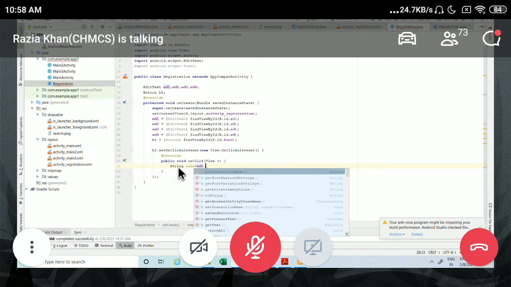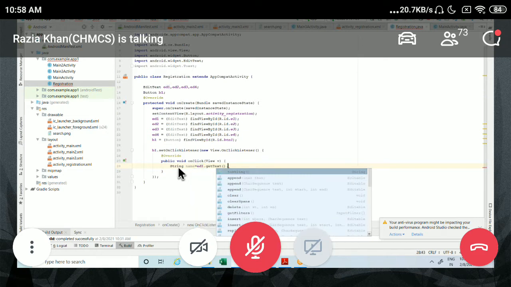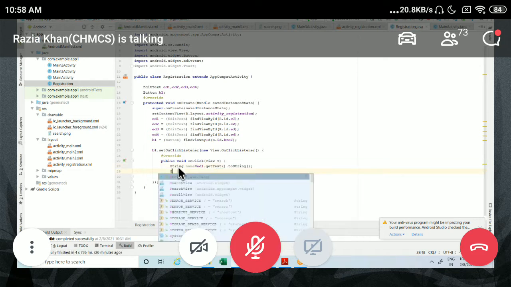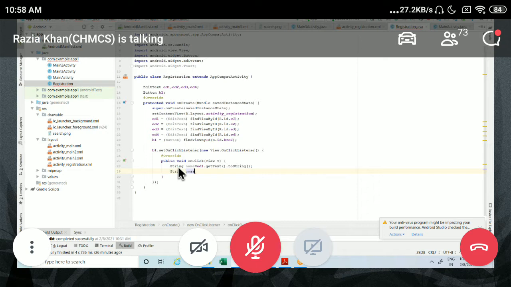Same as that, you need to define another variable for your password. So I'm just typing pass, and here I'm taking ed2 dot getText method. I'm defining two strings. Okay. Next is String, here you need to define confirm pass. So I'm just writing confirm. If you want to write confirm p or pass, it's up to you.